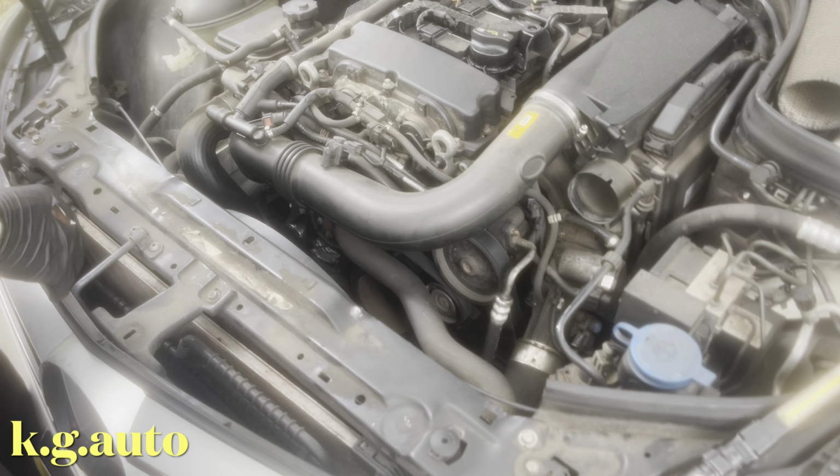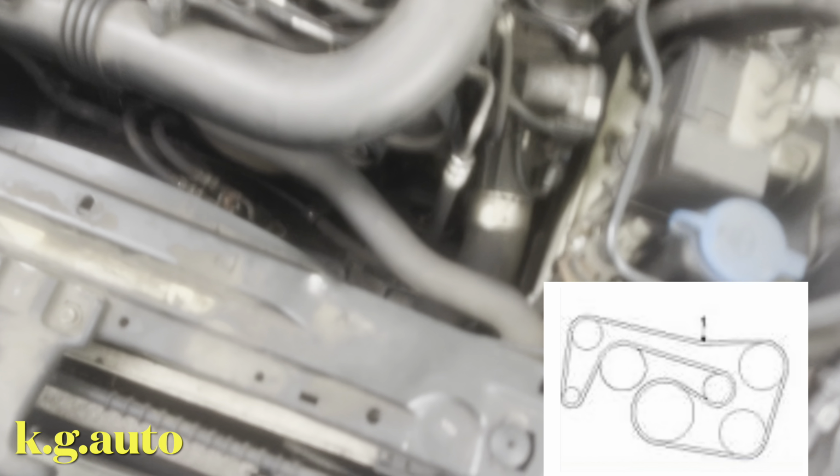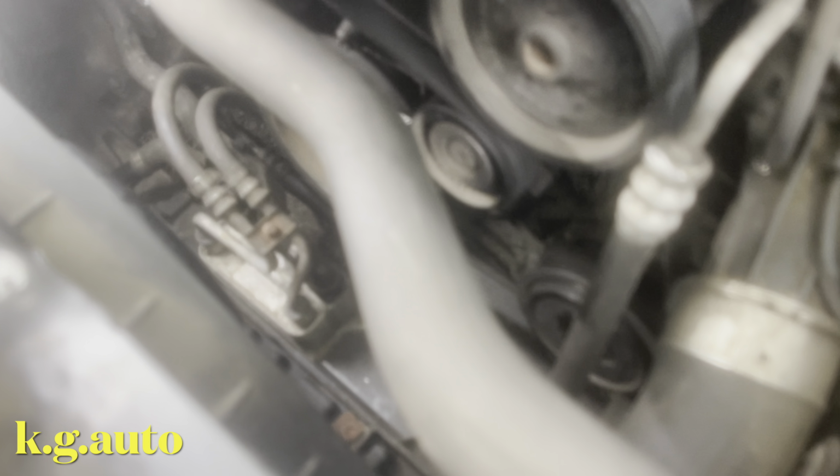So I'll try to put a route in there, how the belt goes. Let me bring the camera a little closer so you can see. See how the routing of the belt goes. It goes on top of here, goes down, goes on the pulley, all the way down. It's kind of funny.